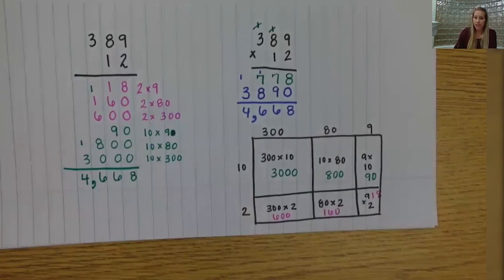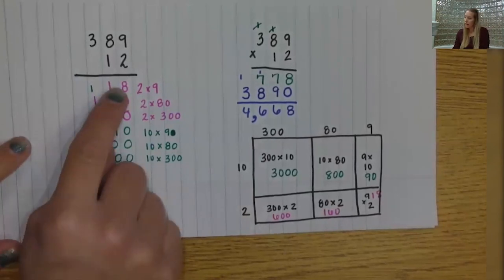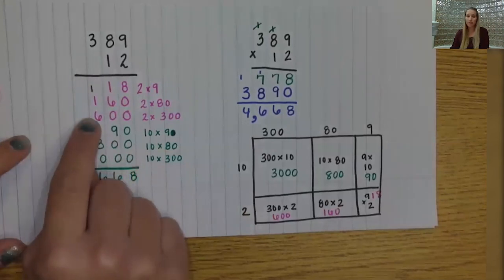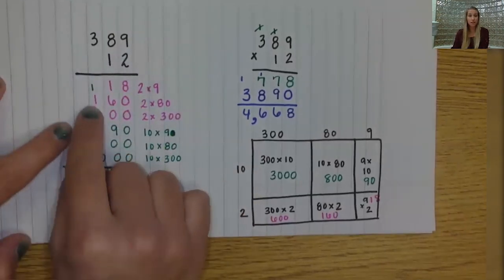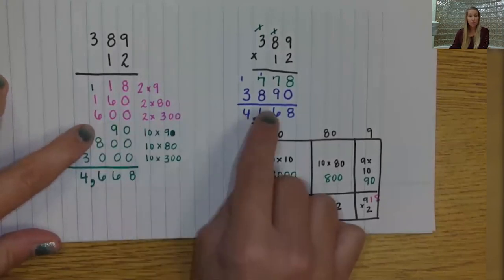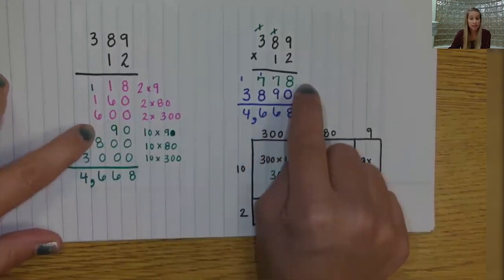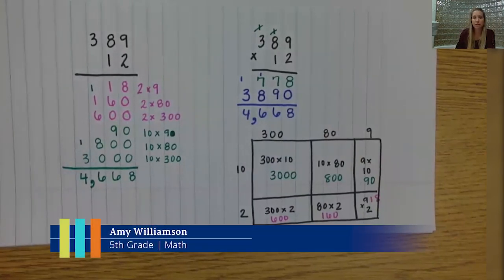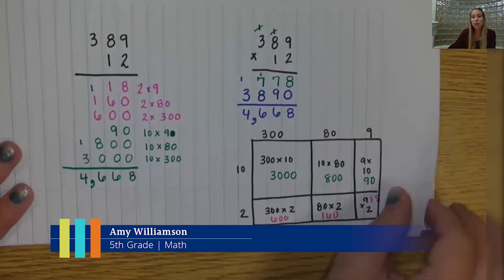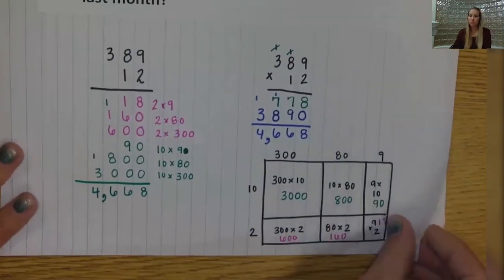We can also see that when I look at the partial products that have been decomposed from when we use partial products, I can add those up to get the partial product in the standard algorithm. So let's try some more problems together. Will you follow along with me on your paper as we think through 324 times 25? 324 times 25.